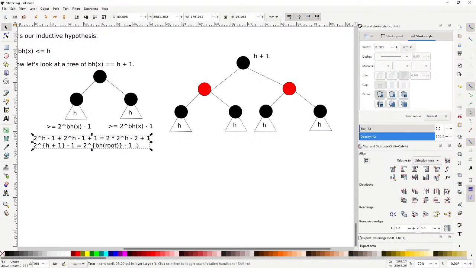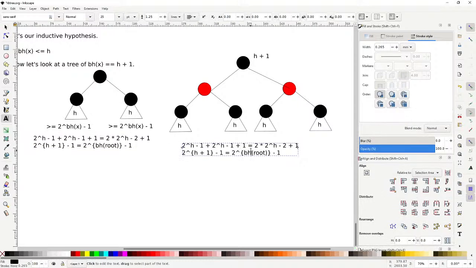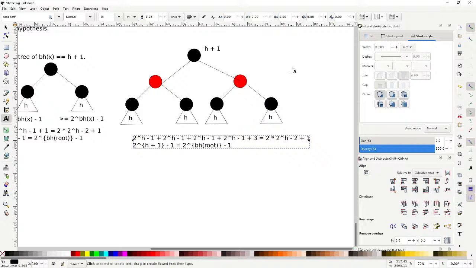If we have the actual thing, we have to do the same thing here, but actually it's even better for us because we have 2 to the h minus 1. We have 4 subtrees plus an additional 3 nodes, right? So in this case, it's actually equal to 4 times 2 to the h minus whatever. It's just going to end up being minus 1 overall, because it's going to be minus 4 plus 3. And so in the end, we're going to end up with 4 times 2 to the h.